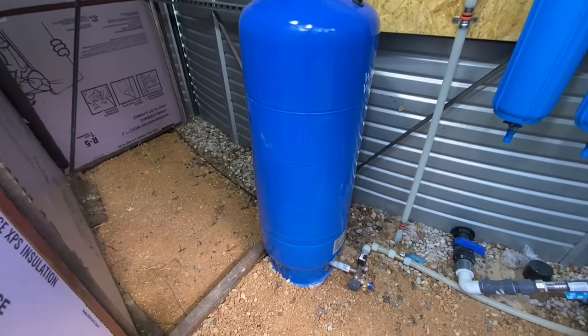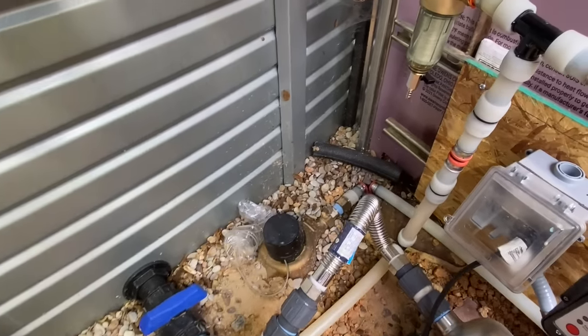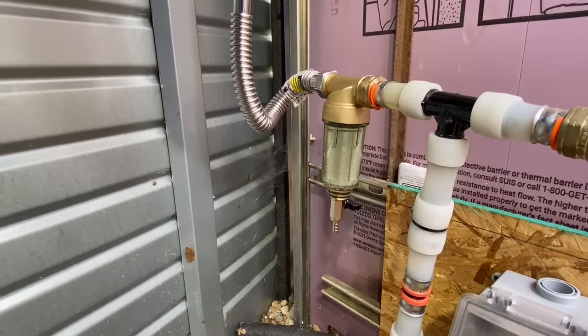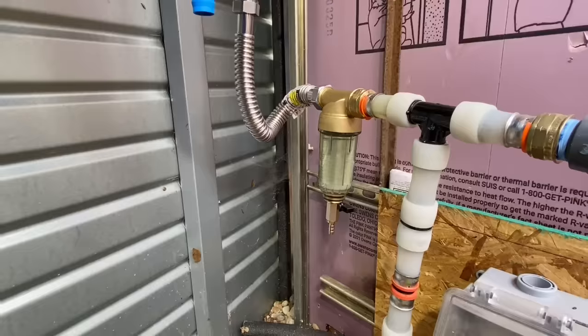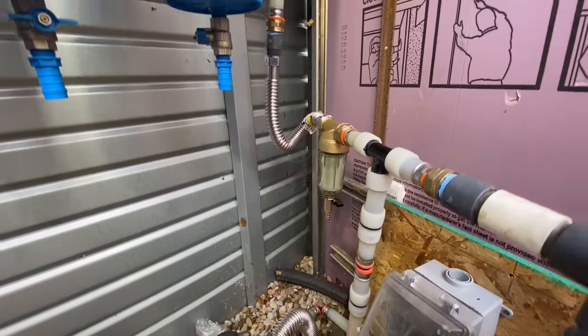Its job is to act as a pressure reservoir that prevents the pump from having to cycle on and off super frequently. Once the water leaves the pressure tank, it's onward to the filters. These filters get progressively finer as water moves toward the house. The first filter is called a spin-down filter, and it uses inertia to fling the larger particles out of the stream of water and into this collection bowl.